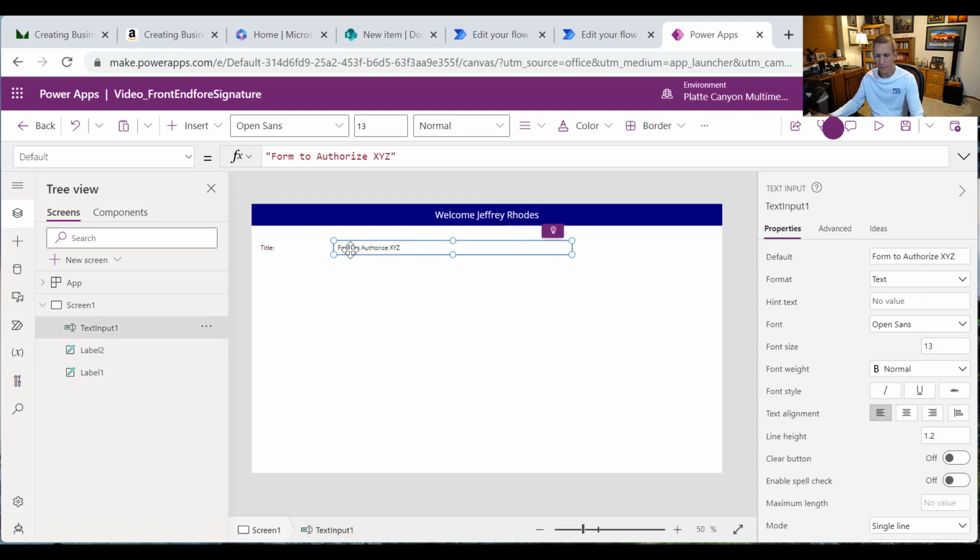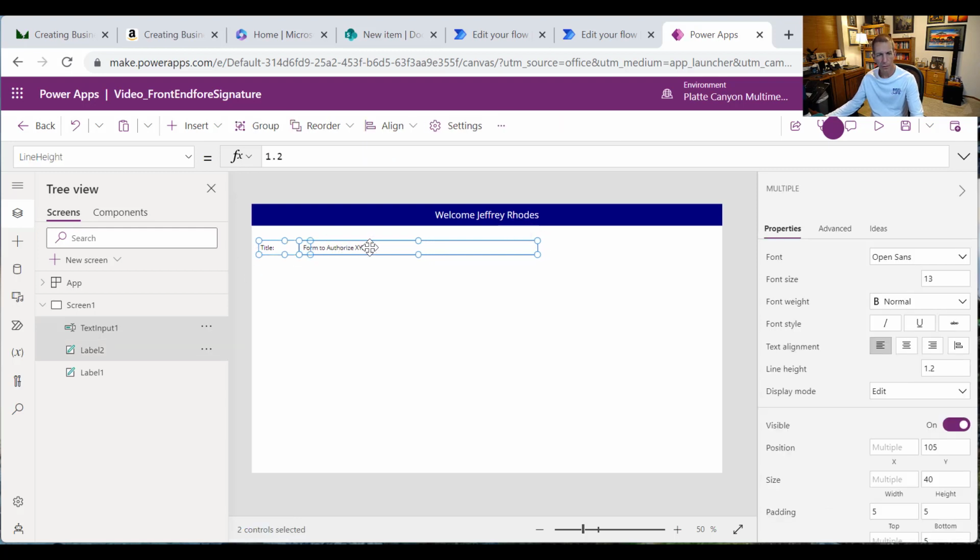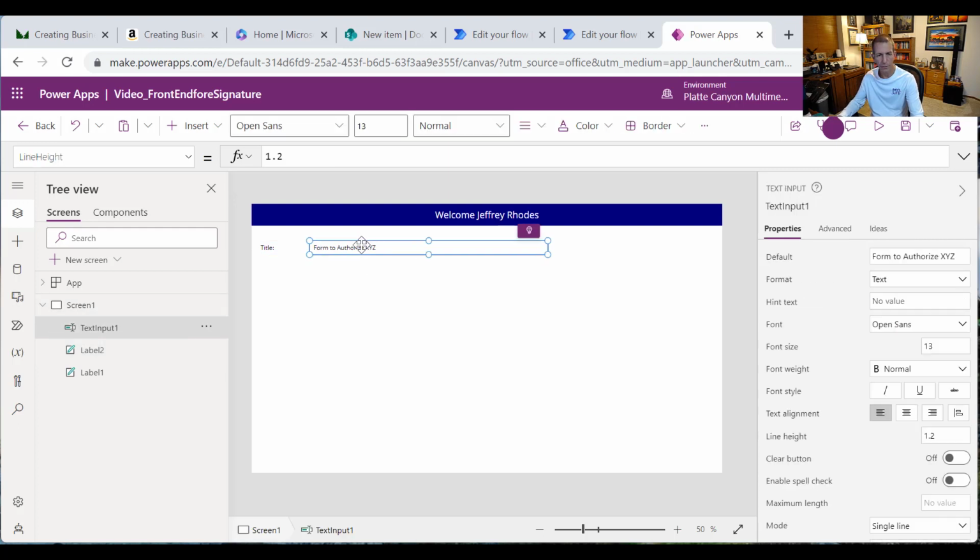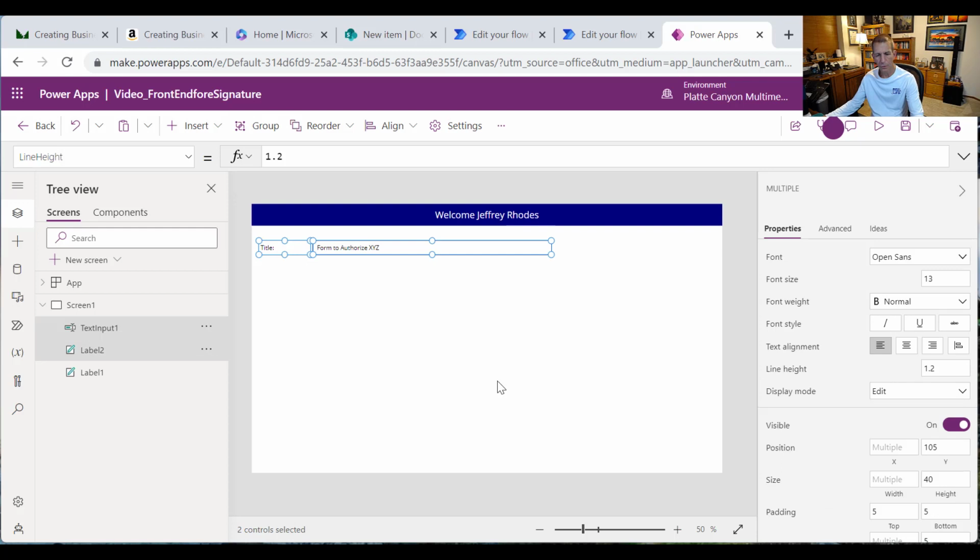We don't necessarily need to have, as far as the title of the form, might be something about the same every time. I was trying to make those so they overlapped a little bit. Let's do that. That's closer. Okay.